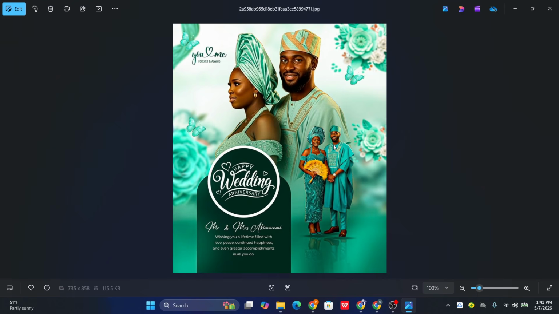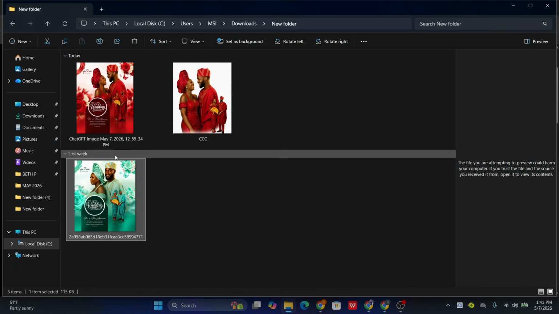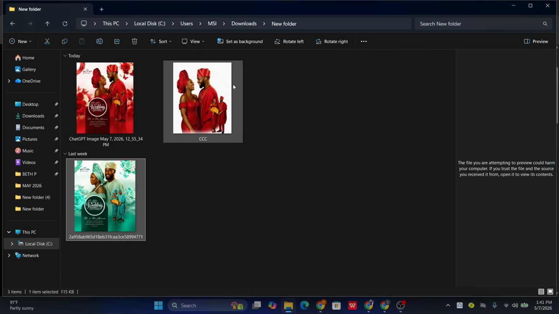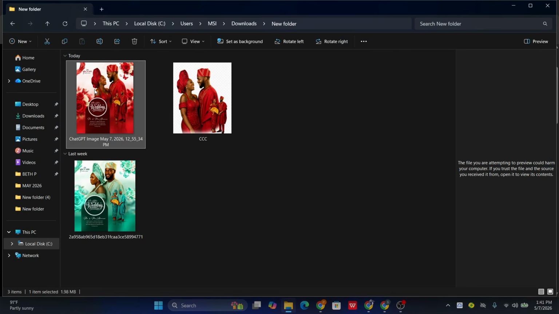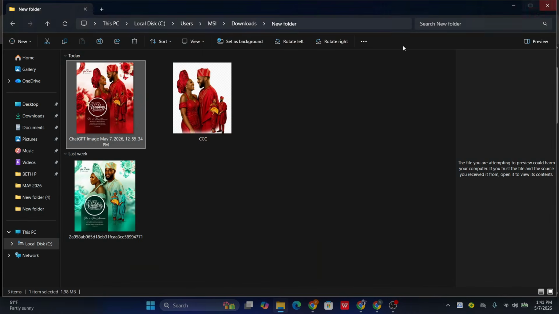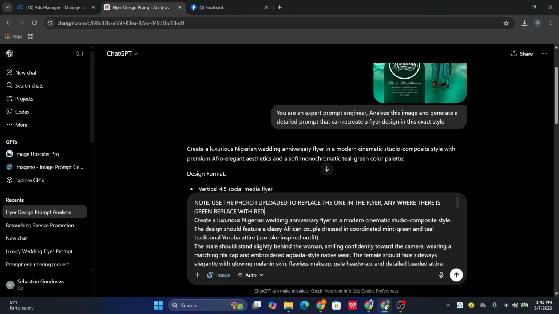You just have to think like a creative. There's no point using the same green background when my model is wearing red. So it's better I change everything to red so that it will align properly. That's the concept, and that's why I added this extra note: use the photo I uploaded to replace the one in the file.